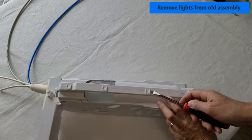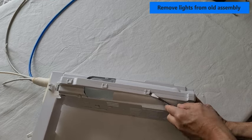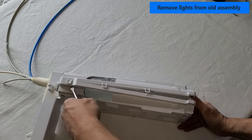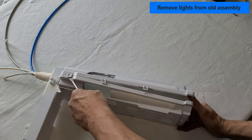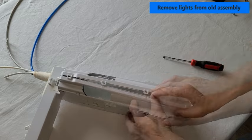With a screwdriver, gently lift each tab as you pry apart the assembly. In this step, it may help to have someone else gently pry the unit apart while you're lifting on the tabs.